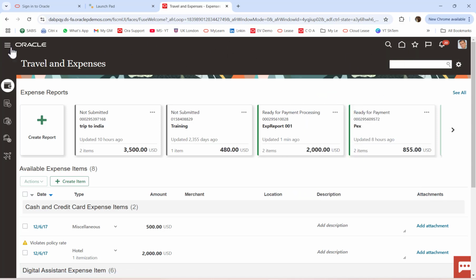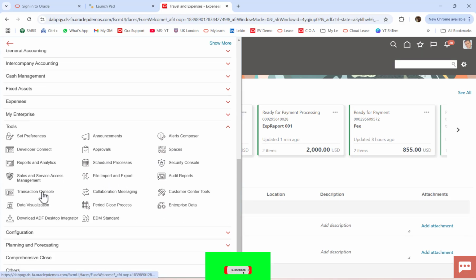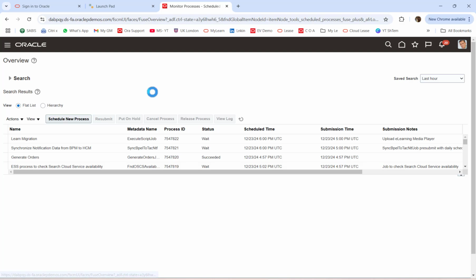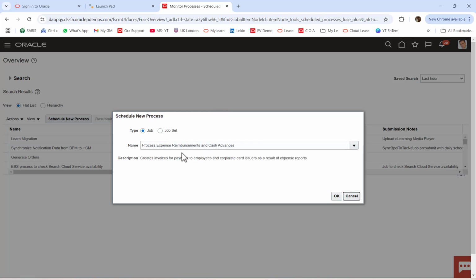Okay, I go to tools, monitor process, schedule process, and run the process: process expense reimbursement and cash advances.